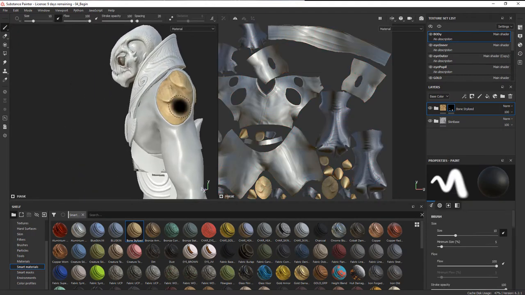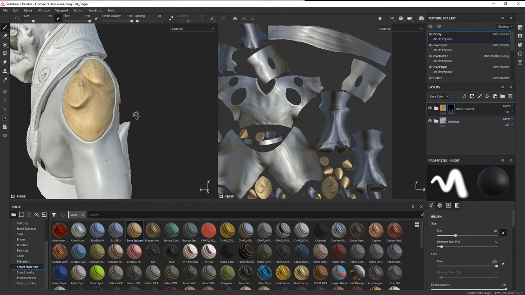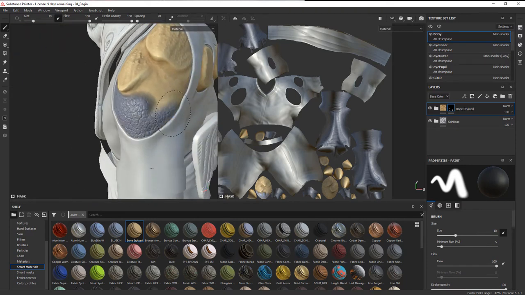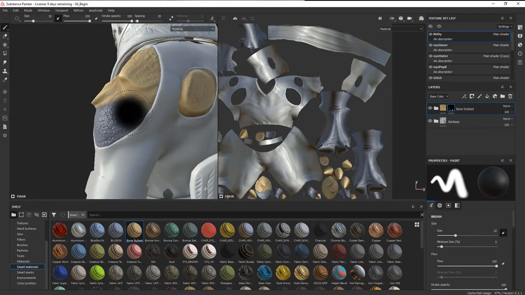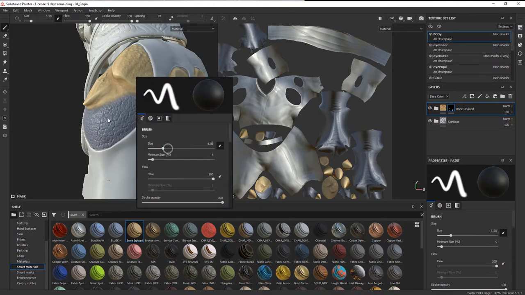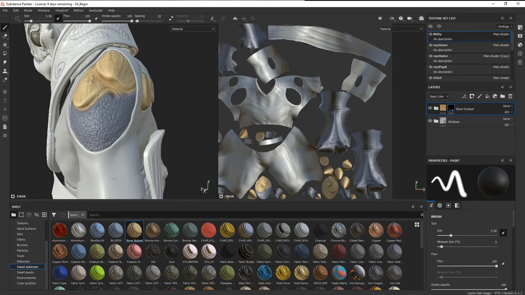We can go ahead and just switch to our paint tool. And with black selected, I want to now go back in and kind of unmask certain areas. And you can see we have bump involved here too, which is giving us a very specific kind of look as we erase some of these details here. So I'll come in and kind of erase up to here. We can get a brush size that is a little bit smaller to kind of get into some of these areas. Maybe something like that to kind of get up in there.